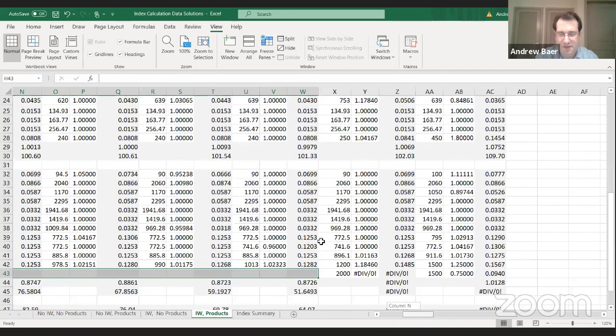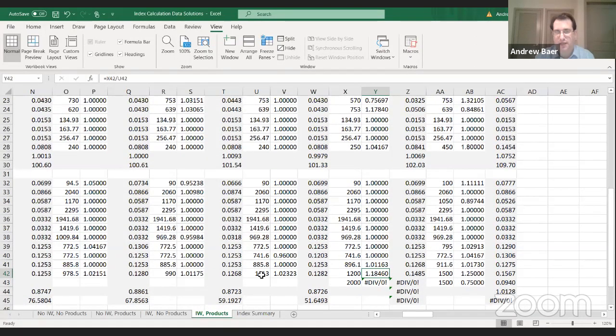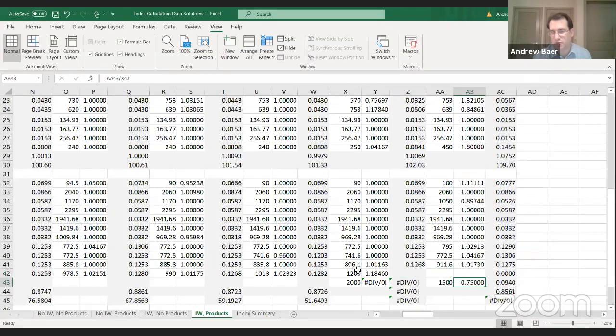Well, basically what I would have to do here is I'd have to have one line for this item so I get the price relative that's used in this period of 1,200 divided by 1013, the price of the old quality product. And then I bring in a new product with here a price relative of 0.75. So my price relative I use in this period is 1.1846. Now I move to a new period where the price relative associated with the weight is now 0.75.